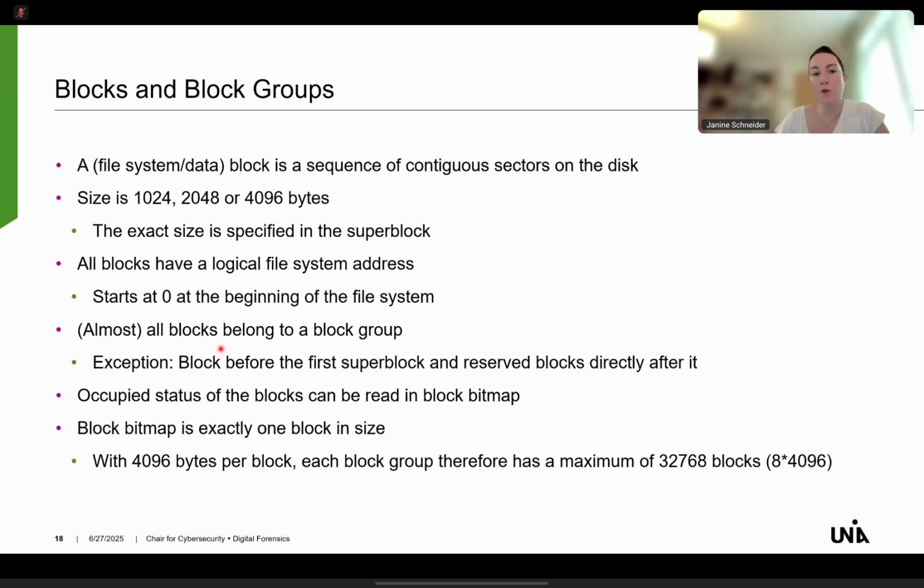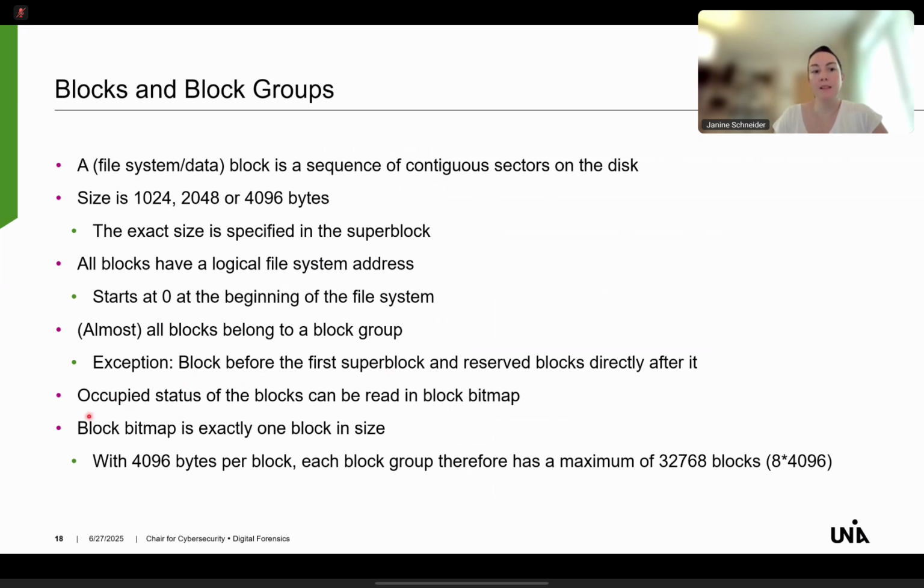Almost all blocks belong to a block group. There is an exception, for example, the block before the first superblock, and the reserved blocks directly after it. So the reserved area doesn't belong to any block group, which makes sense, I guess.